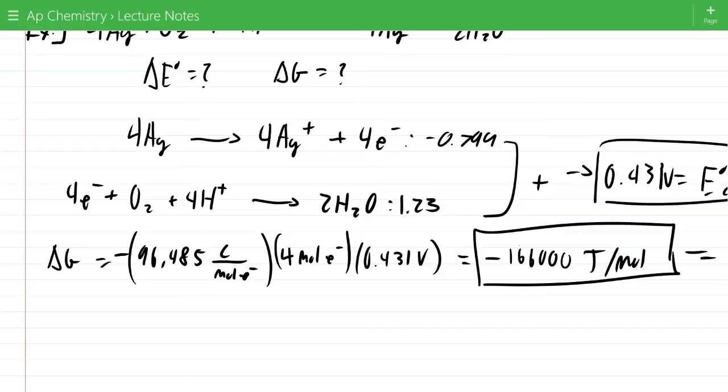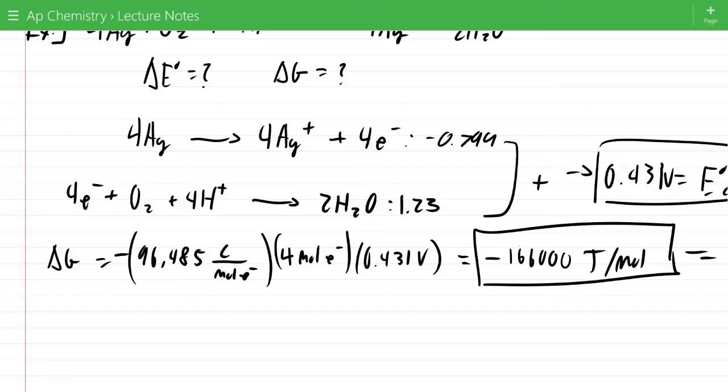4. And the charge is 0. I have 4 things of silver at charge 0 that on the right-hand side of the equation are being oxidized to 4 plus. So my charge is going from 0 to positive 4. If it goes from 0 to positive 4, how many electrons did it lose? So it lost 4 electrons, and that's equal to my 10. That's really all you have to do.